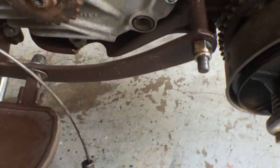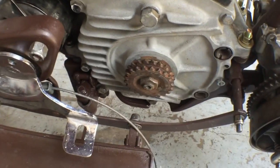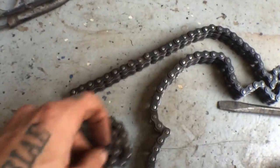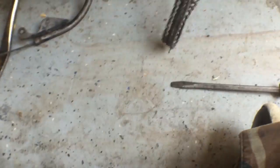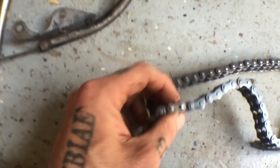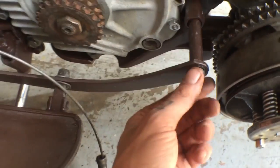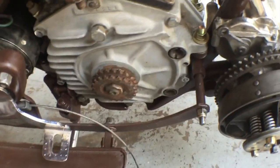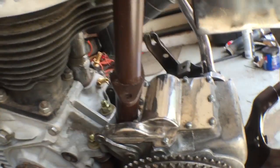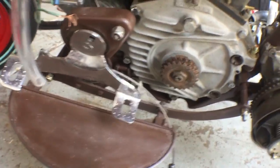Now we gotta put this one on. Of course I don't want to take that off to get around it — and take that off, and that off — because this has gotta come off and this has gotta come off usually. But somebody got smart and put a master link down here. Now I have to take the master link off, like I did with this one, so I don't have to take off the floorboard to get the new chain on — to move the tranny back far enough to be able to get the exhaust in on the other side. And then once the exhaust is on I can put the other floorboard back on and wire it.